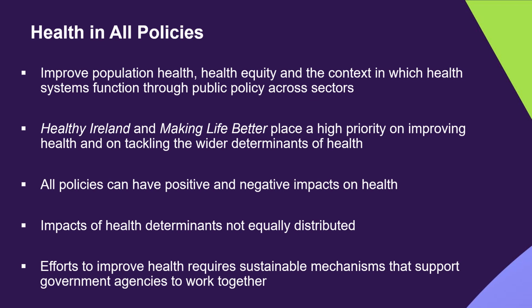The South Australian Government has adopted this approach to meet the specific needs of their population, and more specifically to address targets within South Australia's strategic plan. So what is health in all policies about? It's about improving population health, health equity, and the context in which health systems function through public policy across sectors.